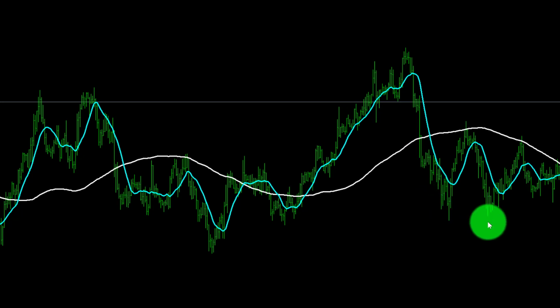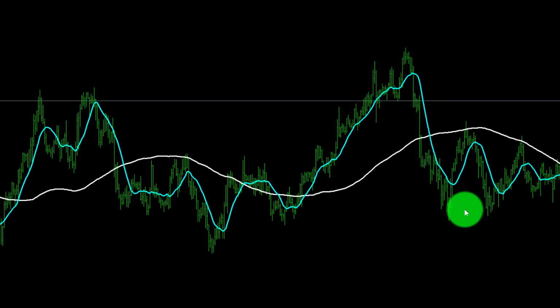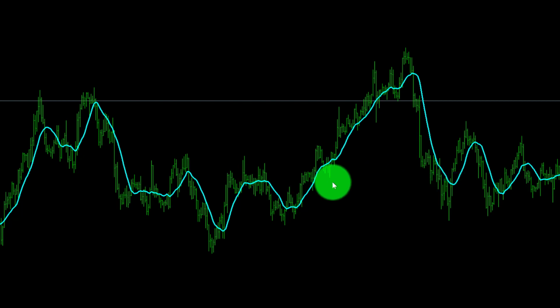So the next question is, how can we get the best of both worlds? Get in early and get out late. So another alternative, rather than using the direction of the two moving averages, is to use the fast moving average and make a slight adjustment. So I'm going to delete this, the 100 that we had, and I'm going to show you a trick on how you can cut out a lot of whipsaws when using the moving average.